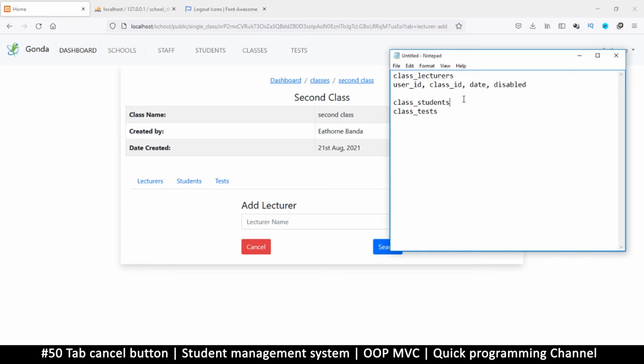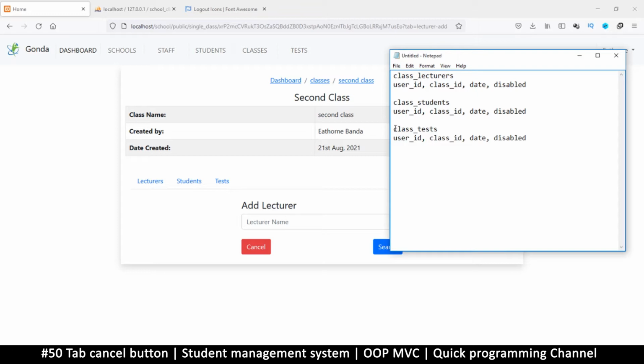Same thing here, class students. Here we're going to need the student ID, which is the user ID, the class ID, the date when they were added, and disabled. Here we have class tests. Now there's user ID, there's class ID, there's date.